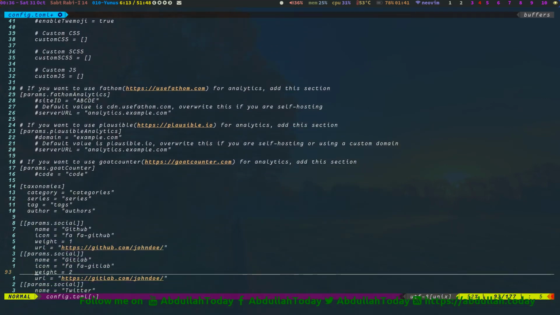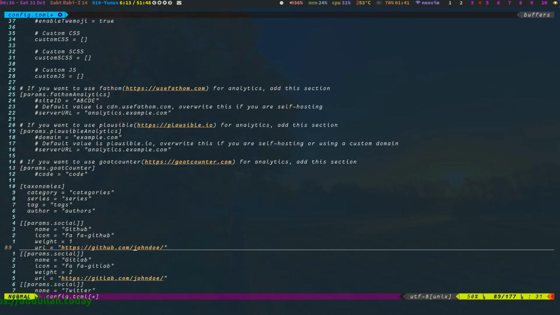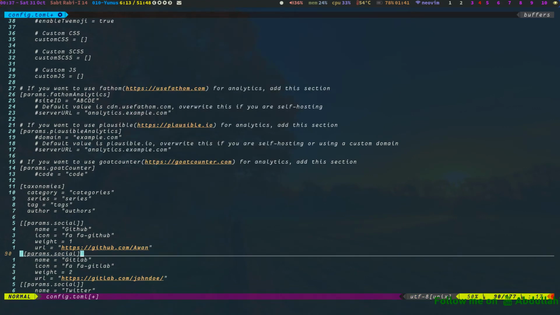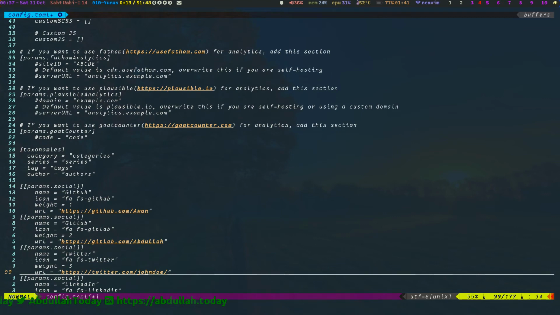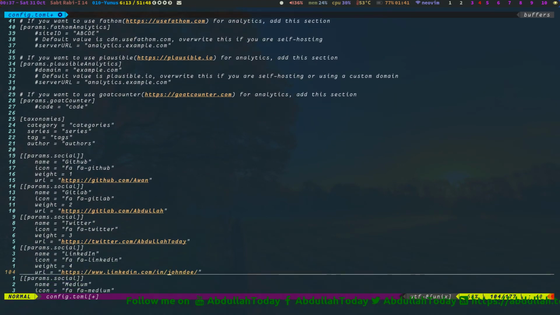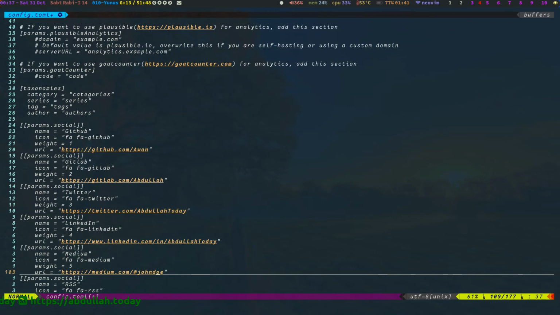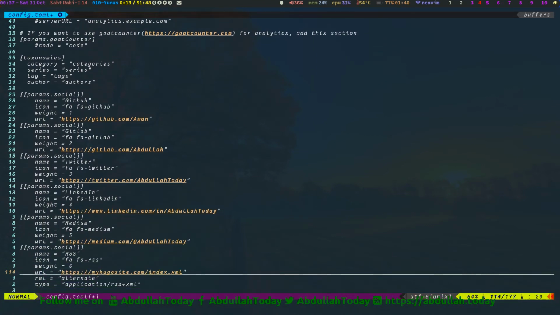These categories, my username for GitHub, my username for GitLab, my username for Twitter, my username for LinkedIn, my username for Medium, RSS field.